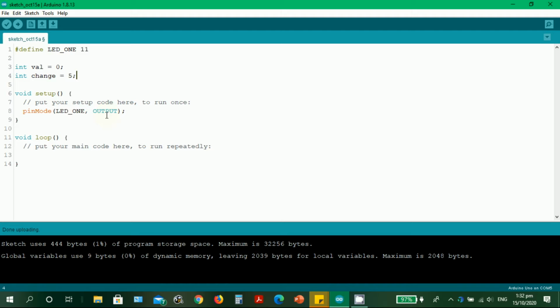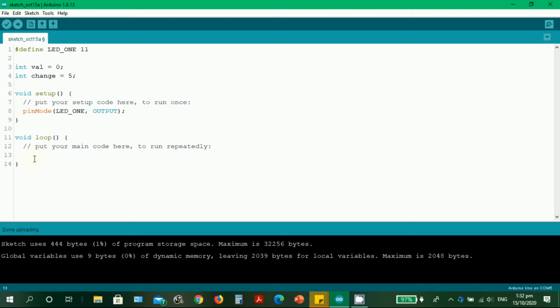This val has an initial value of 0 every time the Arduino sketch is executed, and change always has a value of 5 at the start of the sketch. These two variables are very important later on because we'll be using them in the void loop to get the appropriate values to be used by analogWrite.